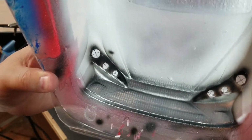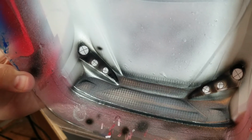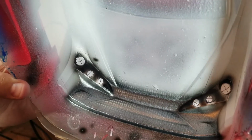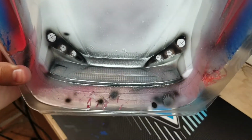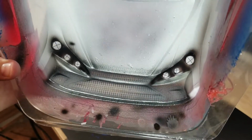Now, if you notice when I was spraying, I actually sprayed some down here in the bottom because I really should have backed that with a black before I peeled up my circles, but I got excited. So this is just a little thing that you can focus on as far as fixing. Having some skill with the airbrush lets you fill those areas in without too much risk. So what I'm going to do here is I'm going to back that with a silver, and then we'll be right back.